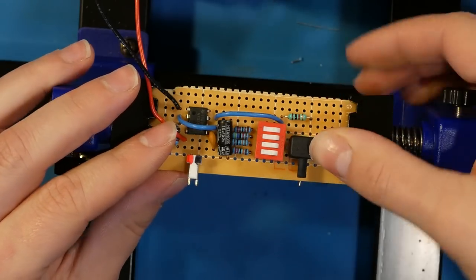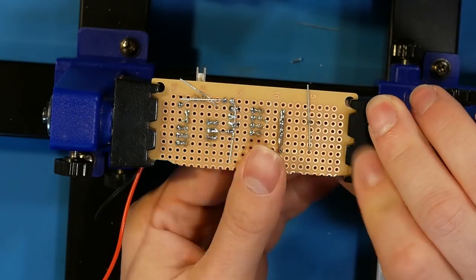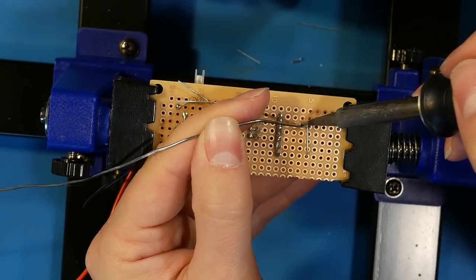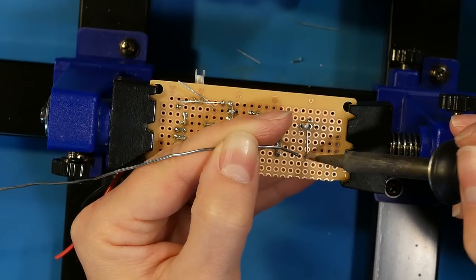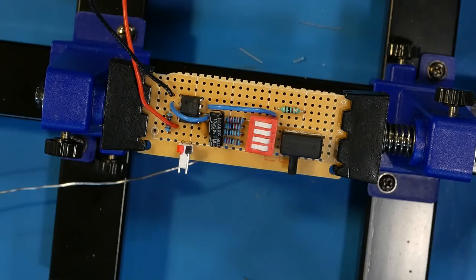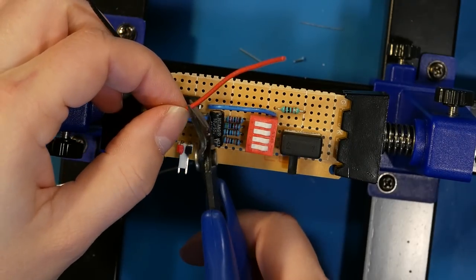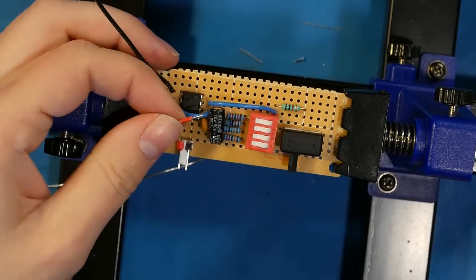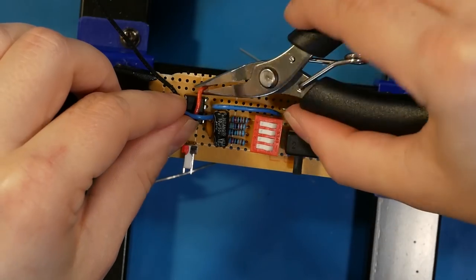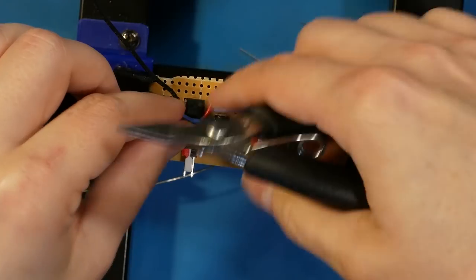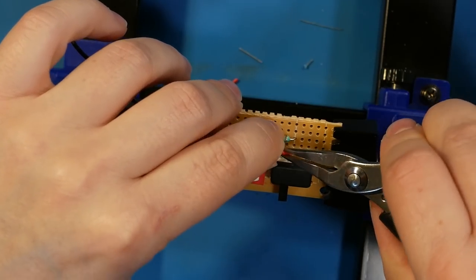Now add the power switch. Solder the center pin to one of the side pins. The one kilohm resistor gets soldered to one side. The other side will get soldered to the red wire of the battery connecting the circuit to VCC through the switch. The last pin is eight, which needs to go to VCC. Pin four also needs to go to VCC, so solder the wire from four to connect it to pin eight. Solder another wire here that will connect pin eight to the switch where the one kilohm resistor connects. This makes sure all VCC connections get turned on with the power switch.